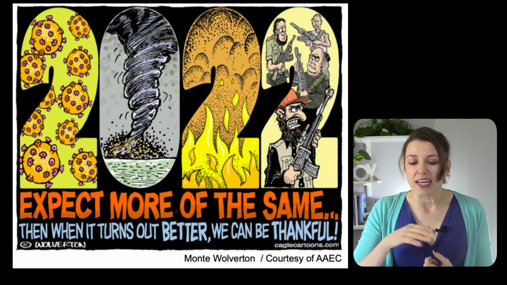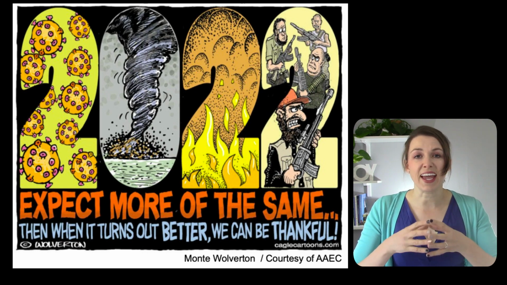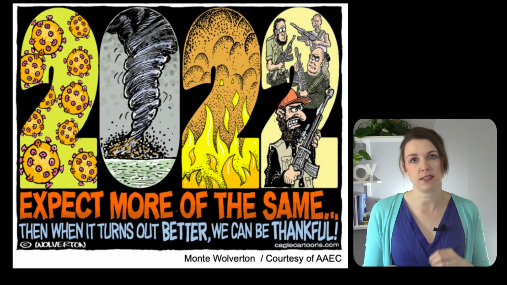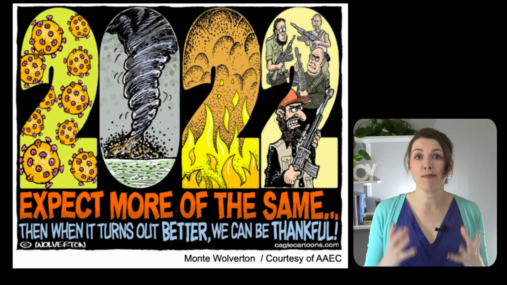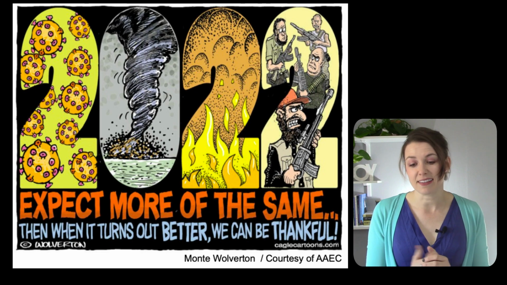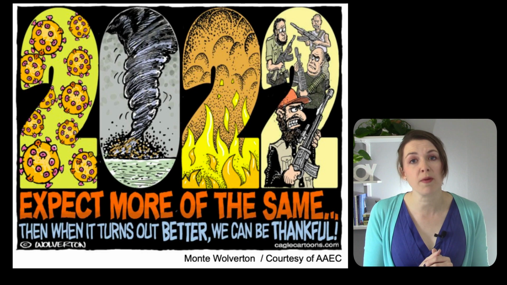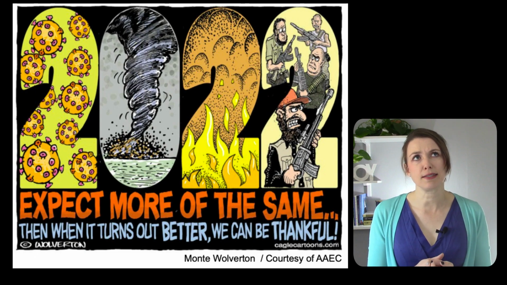That's the first one. The 0 and the first 2, I guess second 2, are indicating there are going to be more natural disasters, right? There will be more hurricanes, more tornadoes, more wildfires, a lot more devastation as far as climate change goes. And then the last 2 is basically the political unrest. There will be more political unrest, right? That's what they're predicting.